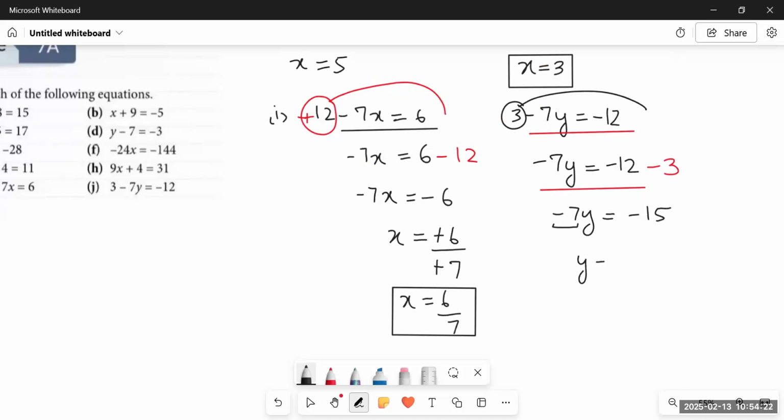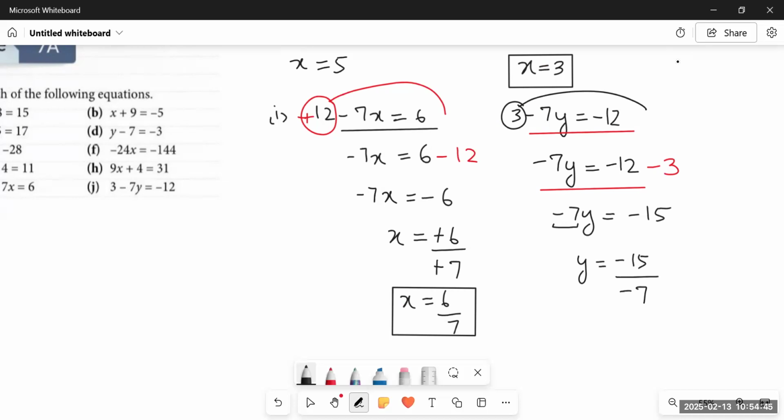So it would be y is equals to minus 15 upon minus 7. What happened? All I did, where we are multiplying a coefficient with a variable, on the other hand side it will get divided. From the numerator, the number would get shifted to the denominator. From the denominator, the number will get shifted to the numerator. This is the concept of multiplication and division, right?